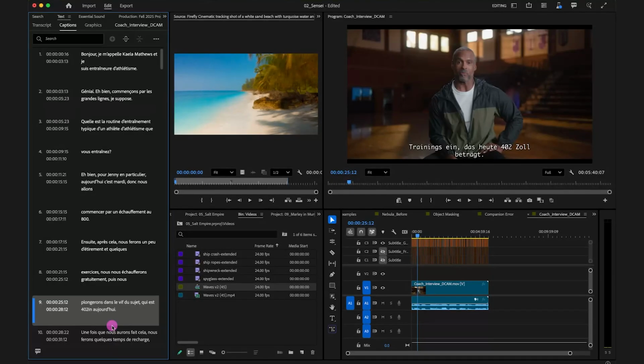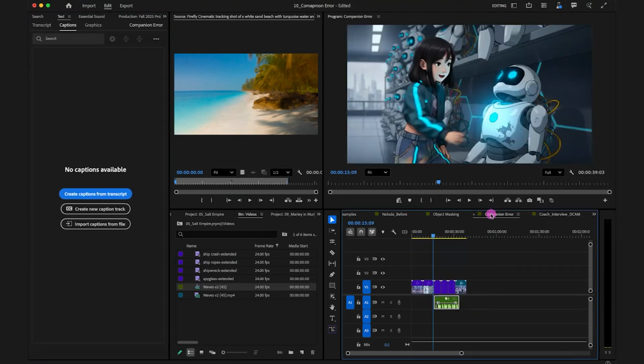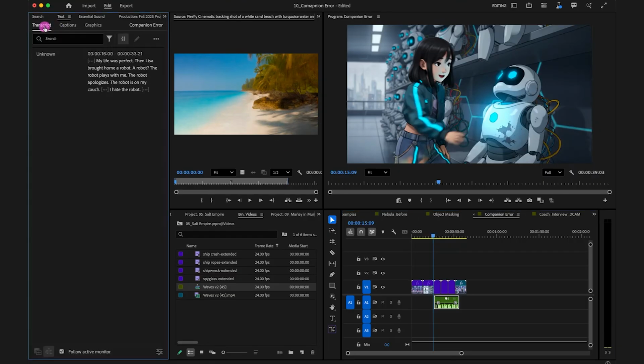All right, and one final thing that I'm going to show you today, as we've already known, I've created our fun little voiceover track earlier here using the new generate speech function inside of Firefly. If I pop over into the transcript here, we've got that same audio track that we were listening to earlier. But I was playing around with some funny ideas of how we could show off our new censored word feature.